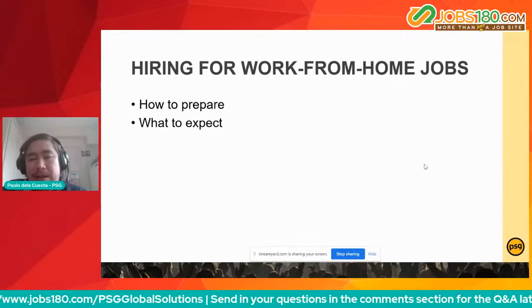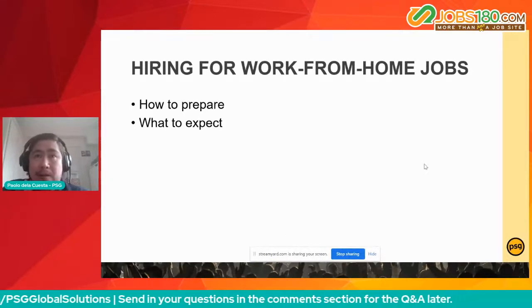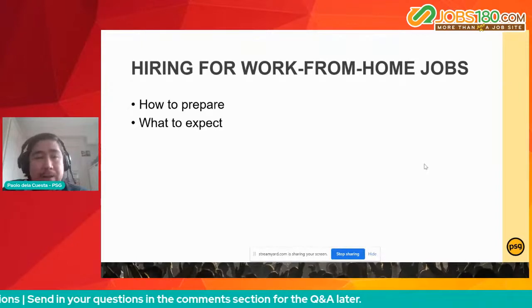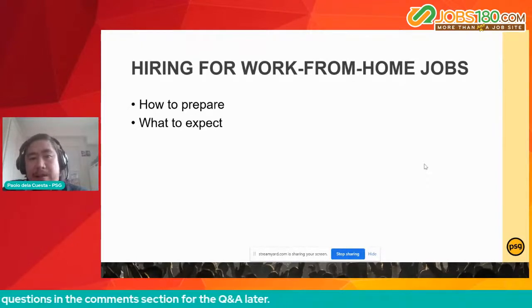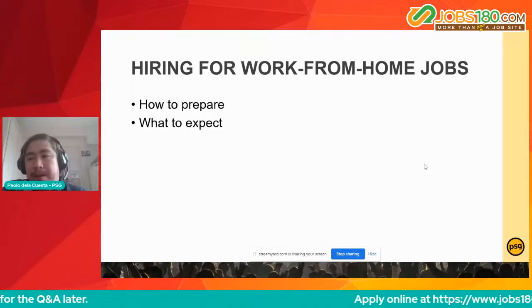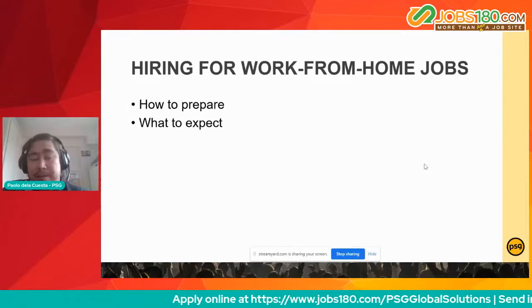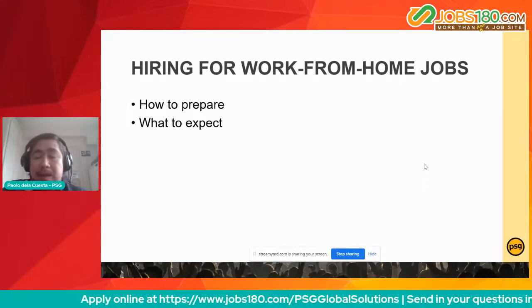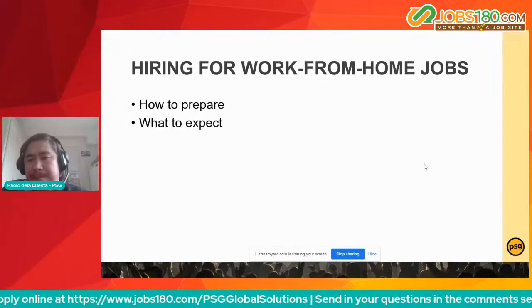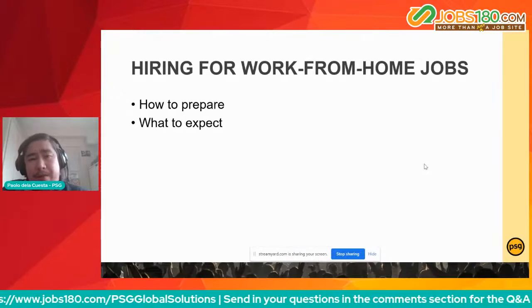And I think that's something that all of you, and not to scare you, all of you fresh grads will have to deal with. When you enter a work from home setup, the support will not necessarily be there. It'll be there, but to a certain extent, and that's really something you should prepare for.